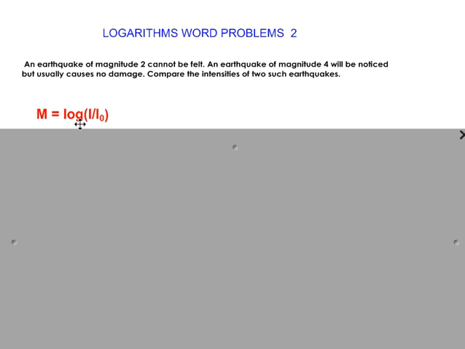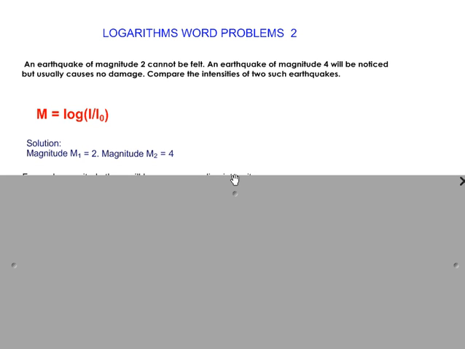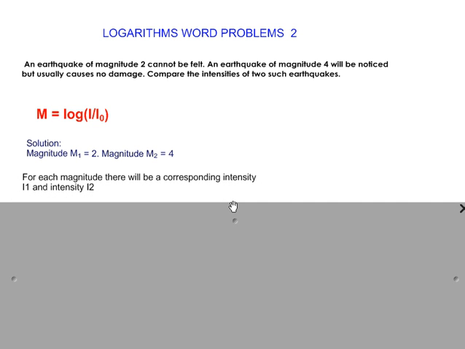I is the intensity of the earthquake that is measured, and I0 will be the intensity that will be equivalent to every case. So that is the benchmark value that would be the same for any type of problem that involves this formula. So to compare those two intensities, we have to use that formula twice, and we have to represent this in the form of two equations.